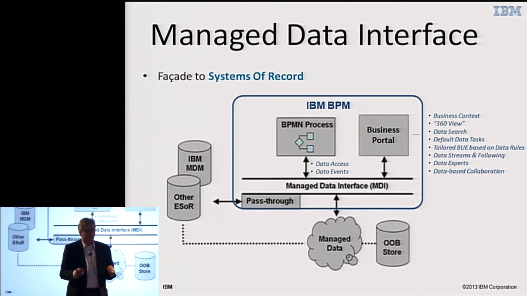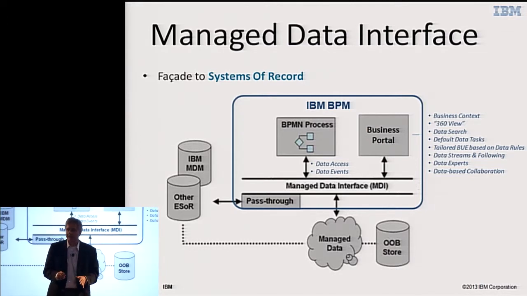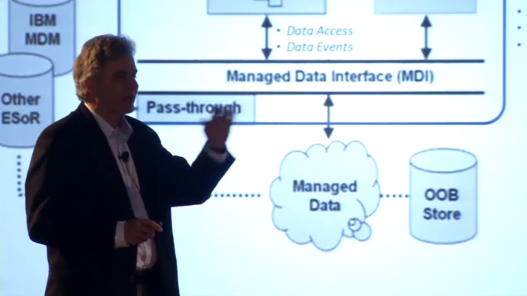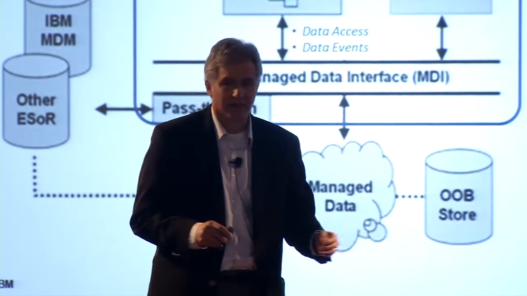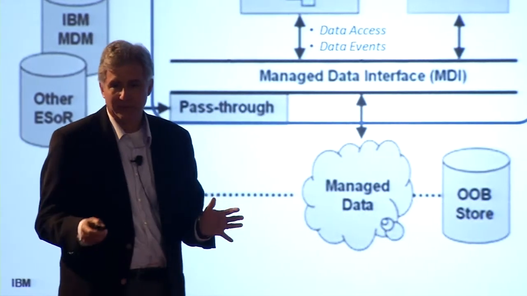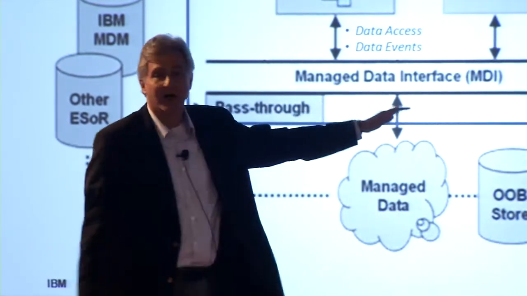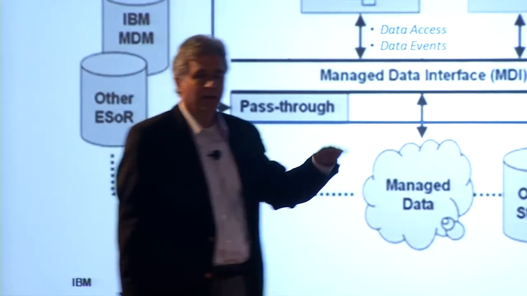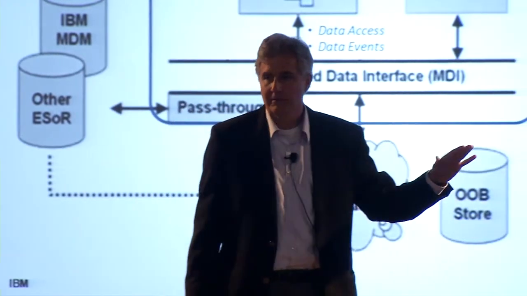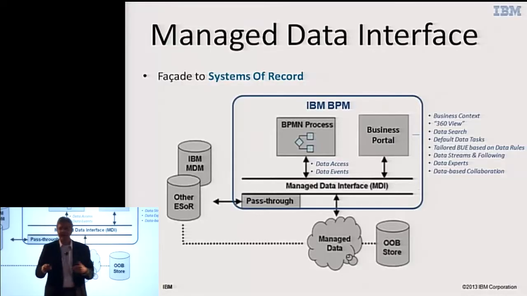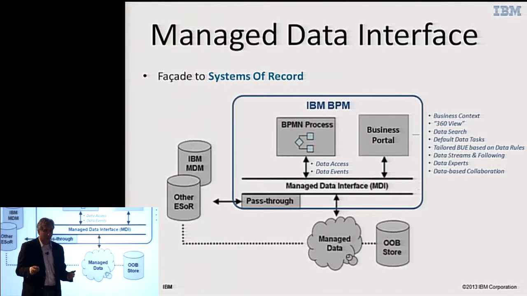Now, simplicity is key for the implementation of BPM projects. We have to make things simple. And as you've seen today, when we go from BPMN to BPMN2, we've added a lot of complexity that kind of annoys some people, right? Well, we don't want to do that here. So basically, think of this as a facade. It's a facade between the business representation of the data and the actual integrations that are done so that you can connect to this data that's out there in your systems of record.